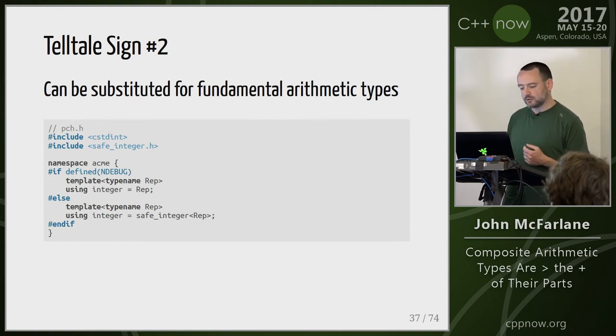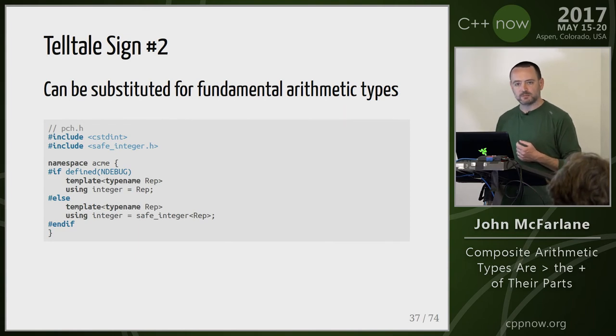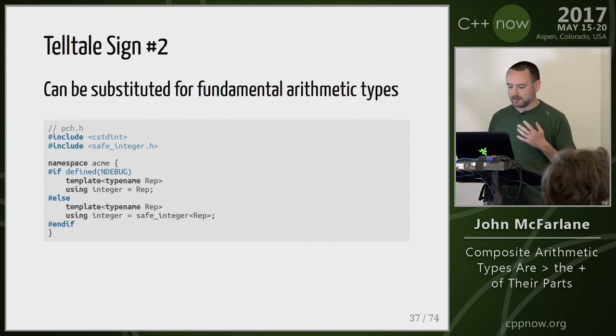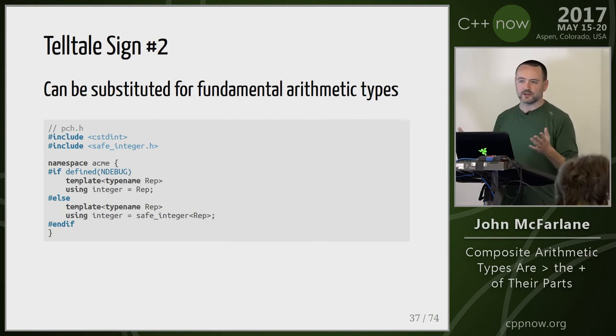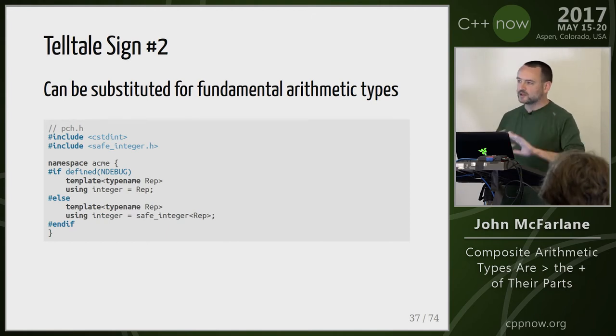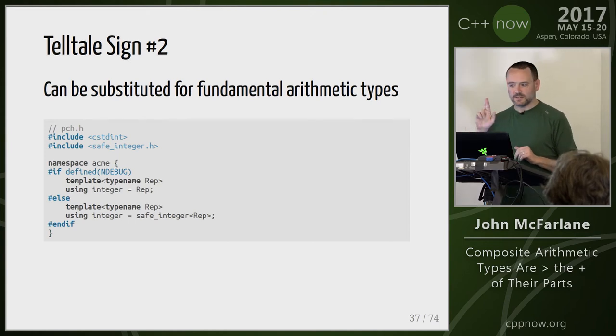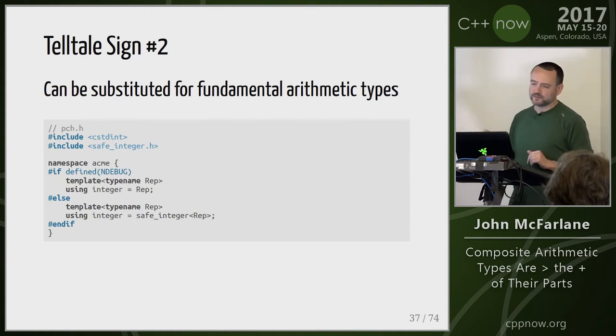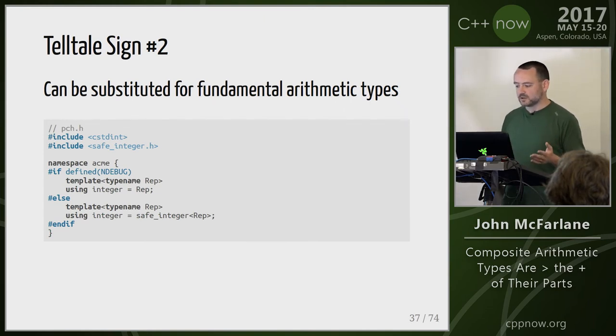Here we're going to just fall back to raw integers in a production build. We're not going to have any safety guarantees, but in a debug build, the extra time is spent trying to catch overflow. So basically, the program's going to crash or throw an exception or whatever, and then the developer will debug the problem, make sure it doesn't happen again, and fingers crossed, the production build will be bug-free or close to bug-free. And in video games, it's worth taking the risk in order to get the faster code. You just don't want to be checking for these kinds of errors in production code.